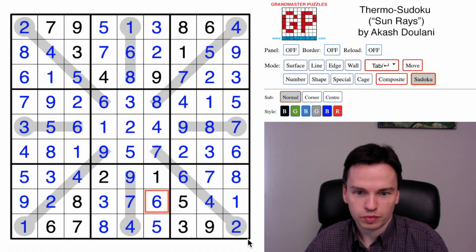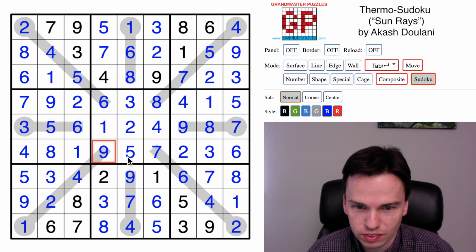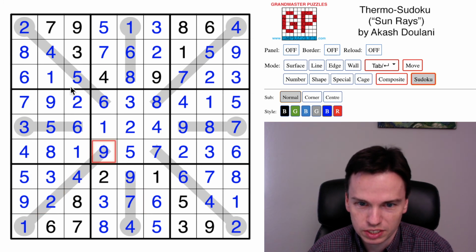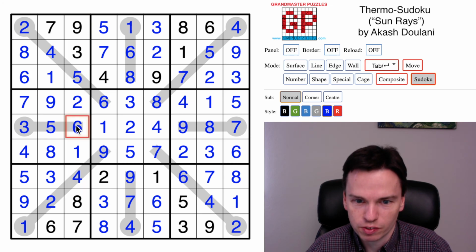So hopefully you got something through thinking through these deductions. Like a lot of thermometer puzzles, looking at large and small digits is pretty key. I think the break-in that looked to be pretty powerful is spotting this 1, 2 pair in this third column. They can't be near this end of the thermometer, and it actually limits you to 5, 6, 5, 6 in these cells and a 4 down below.